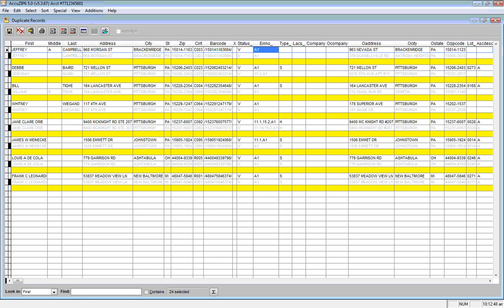And if any of you process your list only for yourself, that means that you're like a periodical mailer, or if you process lists only for yourself, you don't provide it as a service, then you can get the NCOA feature free of charge as part of your normal AccuZIP6 subscription.